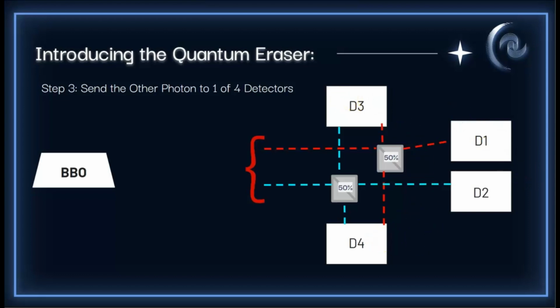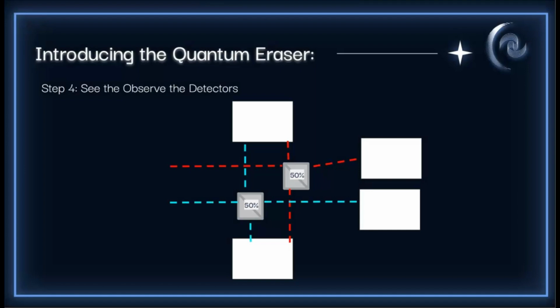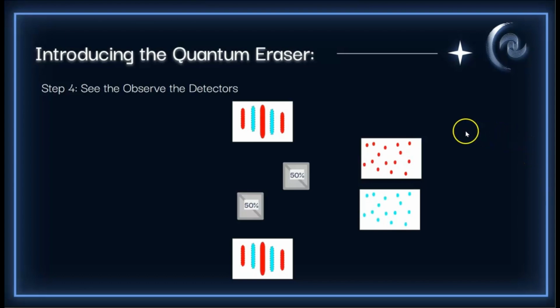And so knowing that the only photons that could be reaching D1 are the ones from the red slit, and the only ones that could be hitting D2 are from the blue slit, it makes sense that when we look at the results of the detectors, D1 and D2 are going to lack that interference pattern. However, since we have a random chance when the photons are reflected of hitting either D3 or D4, no matter which slit the photon came out of, this means that the results of D3 and D4 are going to show this interference pattern, because in essence, the knowledge of the path that the photon took has been erased, thus achieving the quantum eraser that we're looking for.